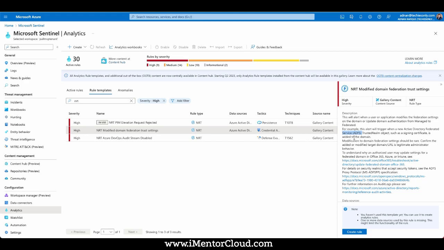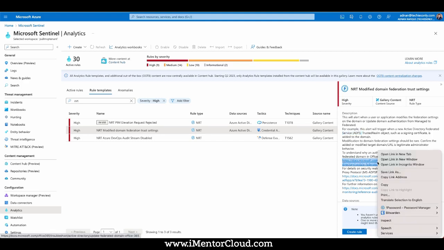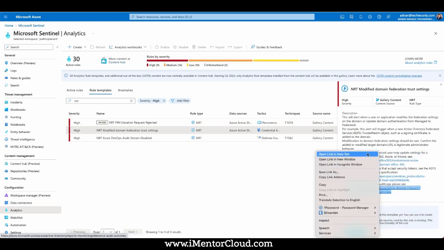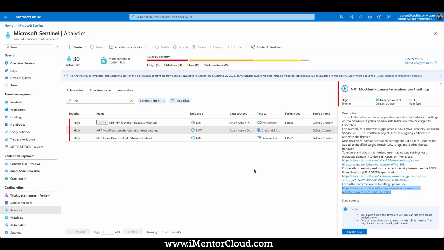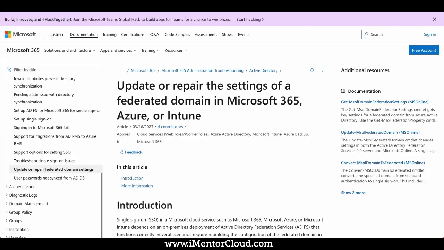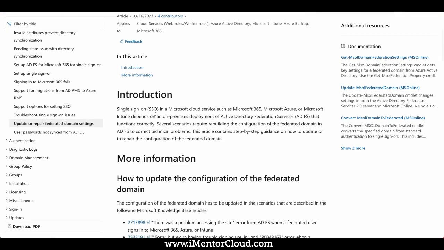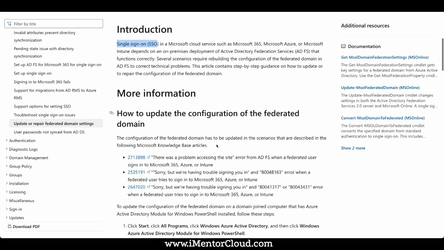This is what you need to set up. This is what you need to worry about, because for ADFS you have to put the certificates on the ADFS server, even for setting up Microsoft 365, where you have your authentication being done through on-premises. So as long as you have that set up, you need to consider enabling this in your environment. Again, you click on those links, you come here, and you have to understand that it enables single sign-on, so basically your identity infrastructure can be compromised. You want to be watchful for that.